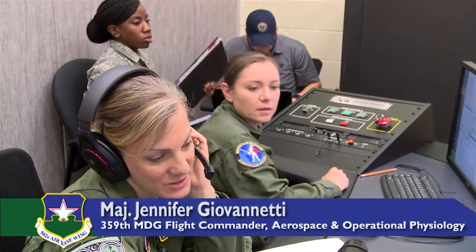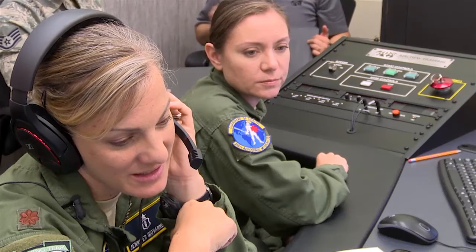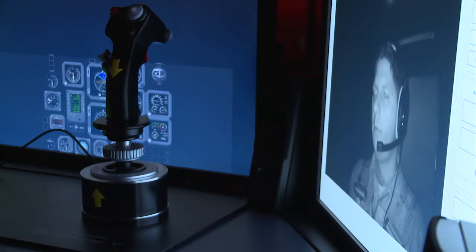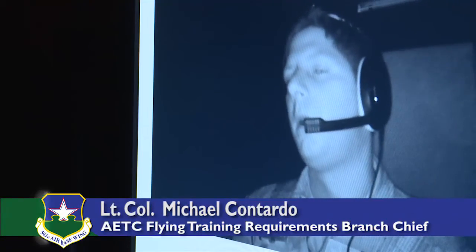And now this is where they show you the actual ADI and you recover to wings level. The ultimate goal of the Gyro IPT-2 is to expose pilots to a variety of dangerous scenarios — things they could potentially experience in flight — without ever leaving the ground. It's an excellent tool. Hands down, one of the best sims that we probably could have purchased, and it's probably going to do a lot to help save lives in the future.